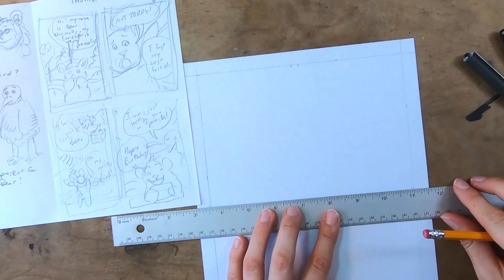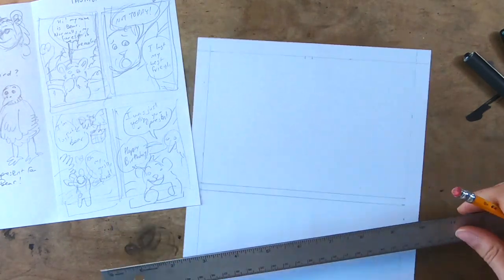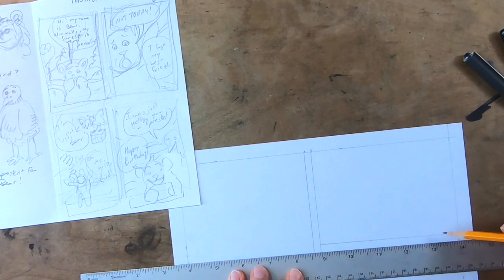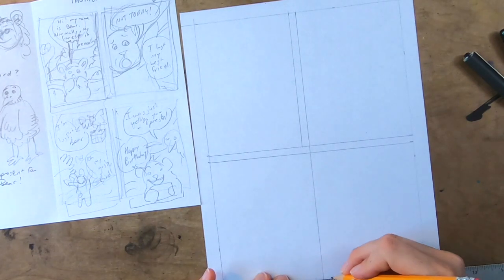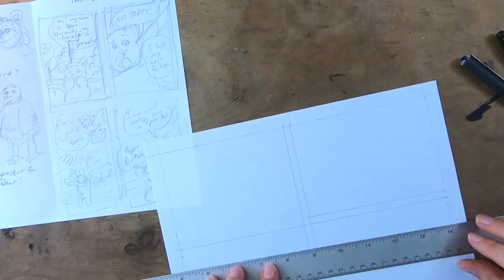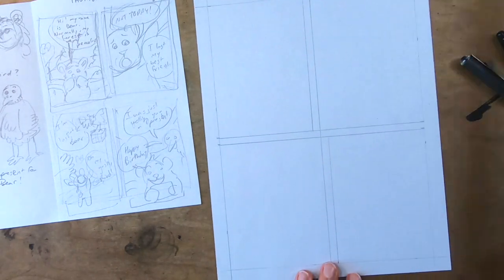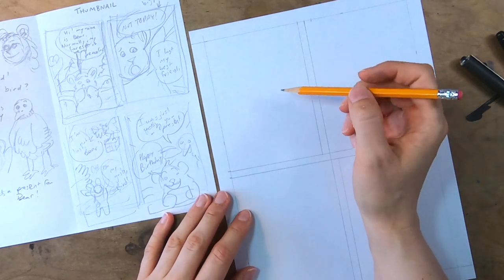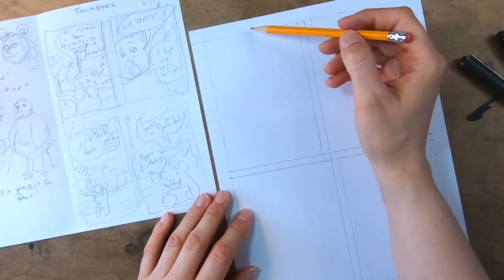So I'm going to draw that middle one first. And then I'm actually going to have the top and bottom panels not line up. There are my panels. Next, you are going to start drawing. My suggestion is actually to start drawing a loose placement of the word balloons and your characters.